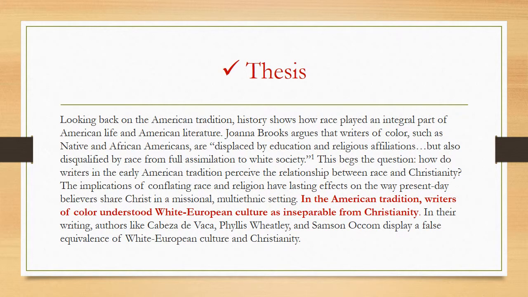In this example, my thesis is answering my research question very, very specifically. Often, it is helpful for the writer to turn the question into a statement and answer it. For example, my research question was, how do writers in the early American tradition perceive the relationship between race and Christianity? I took that question and turned it into a statement that needed to be completed. In the American tradition, writers of color understood white European culture as inseparable from Christianity.